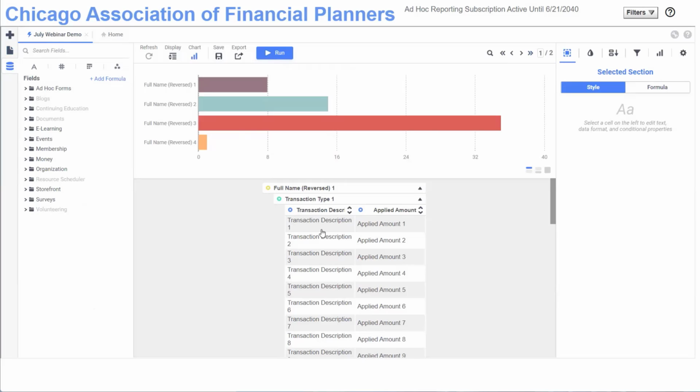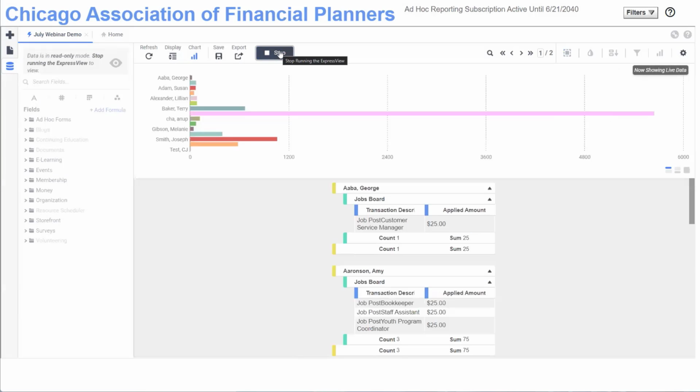And you'll see right now, none of this data makes any sense because this is just an example placeholder for us to use while we're editing this report. I do have the option to run the report to see the live data. So before I go into how to get to this point, let's take a look at what it looks like when we run it. So now we can see here's the live data from our website. And there's how our data is organized.